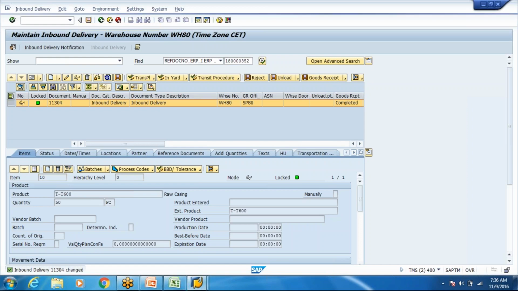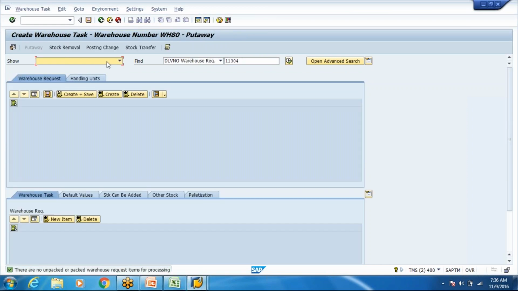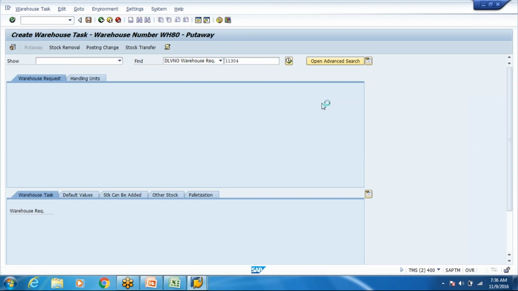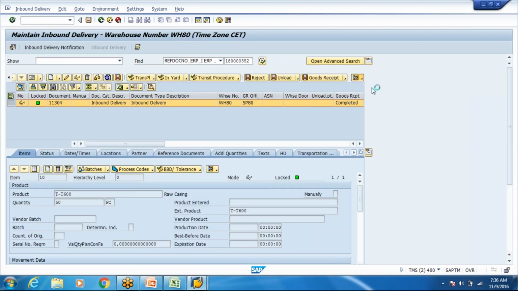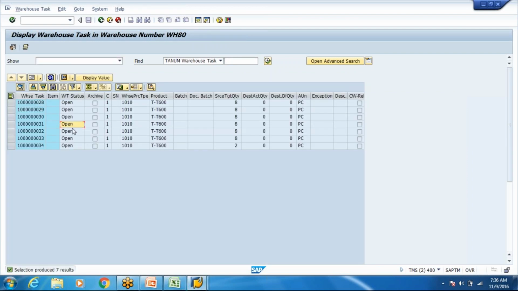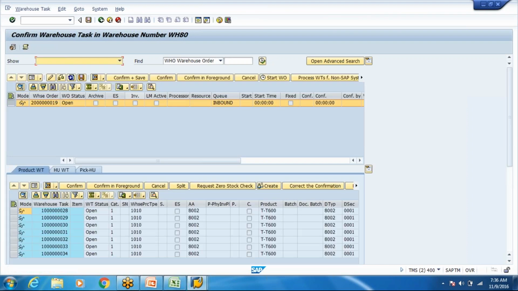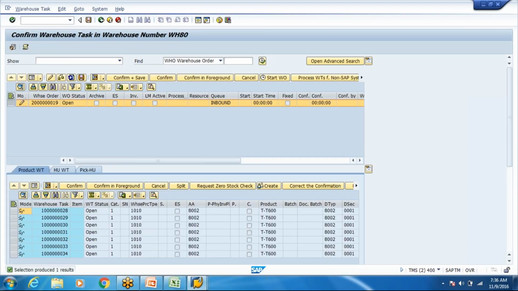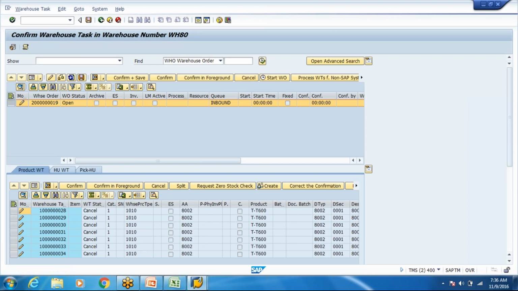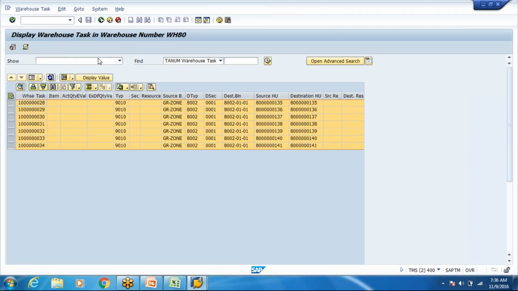So when I go for task creation, yeah, that task has been automatically created, and you can see it is going into 8002. It's not going to 8003. So in the standard system, automatic task creation is set, so it goes and creates a task. I'll just simply cancel it. We'll try to create it in the foreground and see why it went to 8002 and why it didn't go to 8003, and how the search takes place.